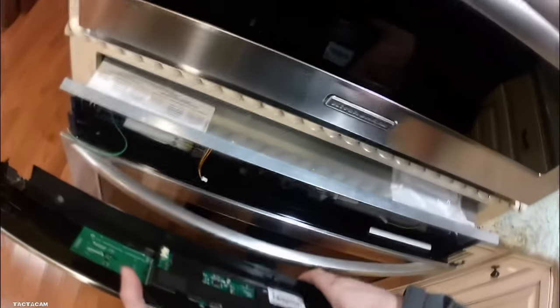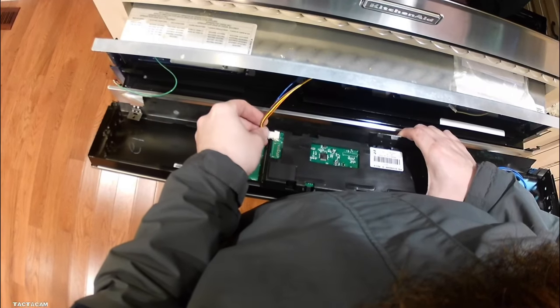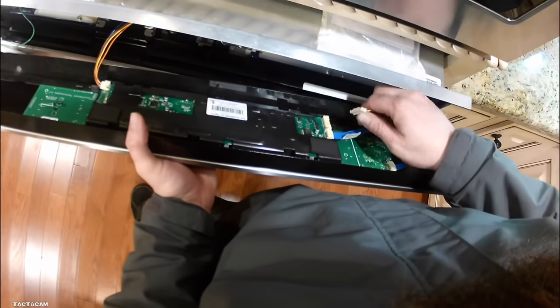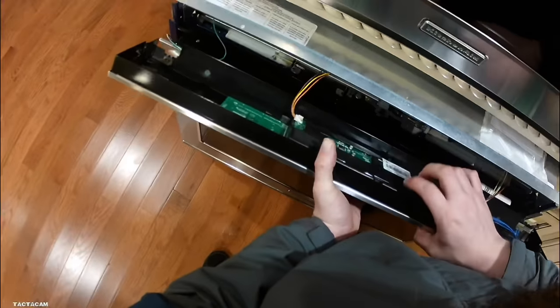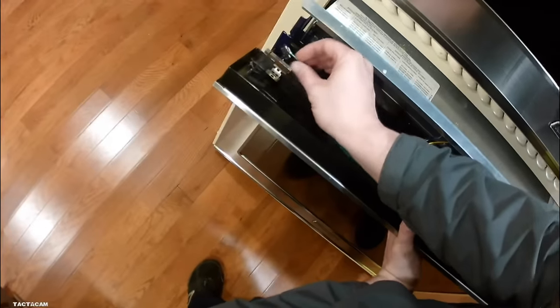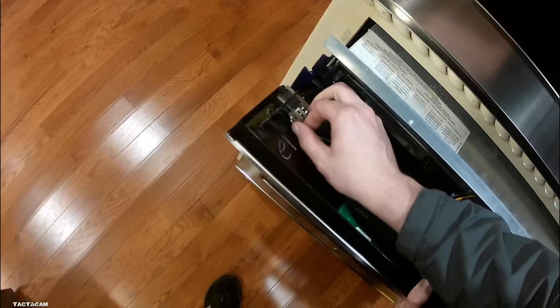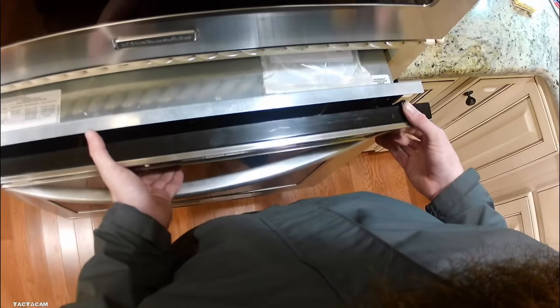Fuse is in. Time to put the control panel back on. While I was putting this thing back together, the customer did turn the power on for me. So you'll see once I get this thing in and the screws back in, the lights will already be on — so I'm not a magician, the customer helped me out a little bit. Once you get these connections back on you're pretty much safe; don't need to worry about hurting yourself. Once you get this thing plugged back in and that panel's back into place, you can test to make sure the repair is finished.